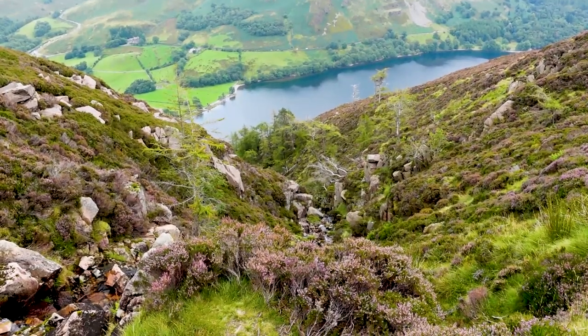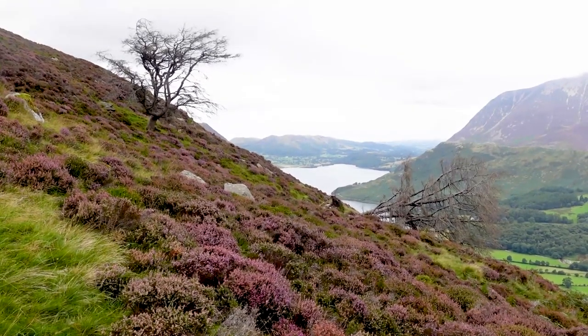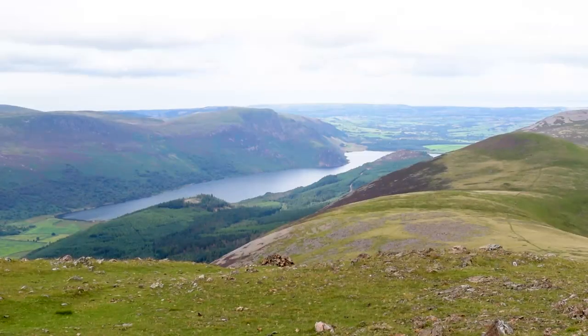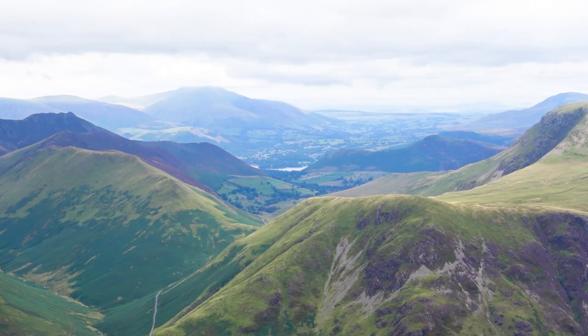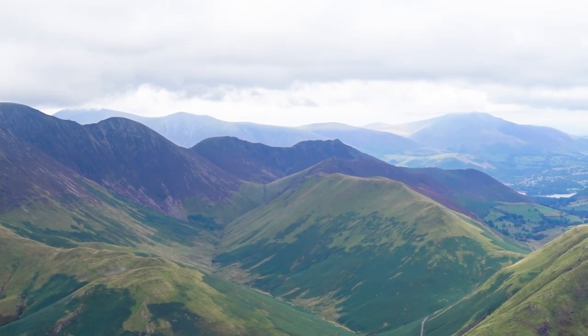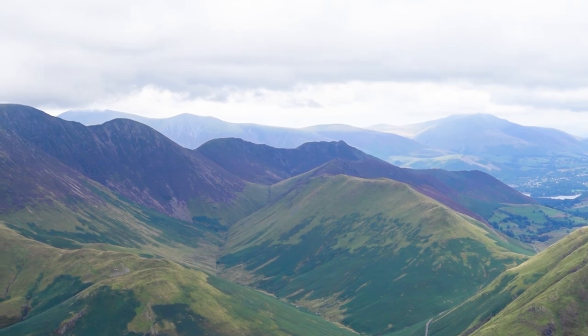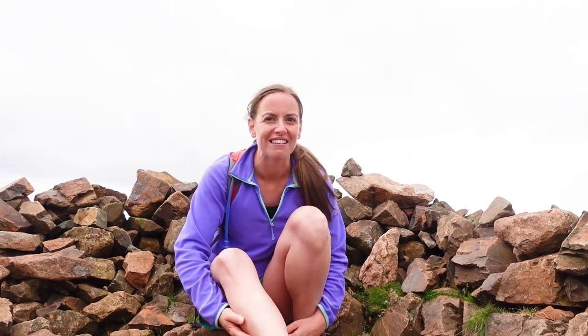All the way up we've just pretty much been looking over Buttermere and Crummock, and yes of course those have opened up beautifully for us, but now we can see over into Ennerdale. I can just see out there through the valley - I'm assuming it's probably Derwentwater. I've got a much better view of Keswick, and you've got Skiddaw, you've got Blencathra. We can see quite a few of the peaks that we're going to be going across, and then there are parts of the Lake District I'm really not so familiar with but I can see way more peaks.